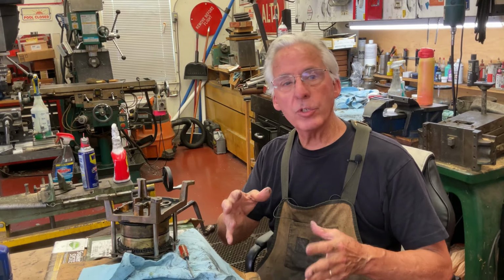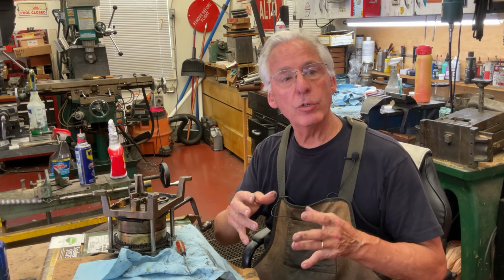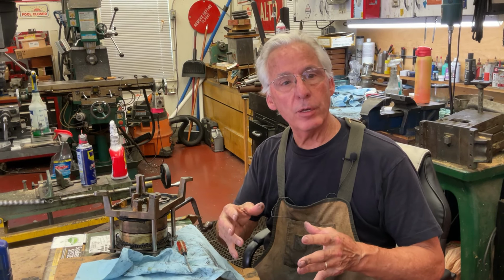I'm back on the Sonora, the assembly of the motor. Almost everything on the machine, except for a couple of parts, is brass on brass. So you want to make sure you run graphite grease on that.